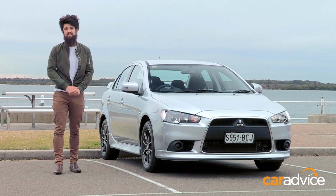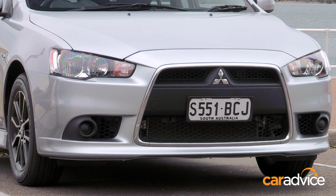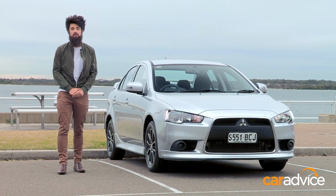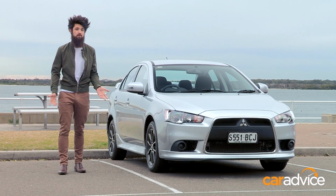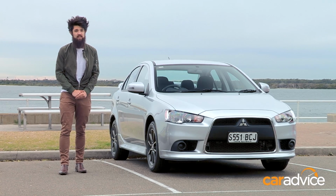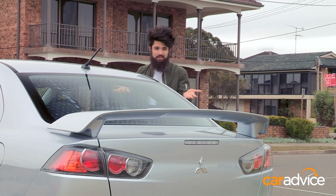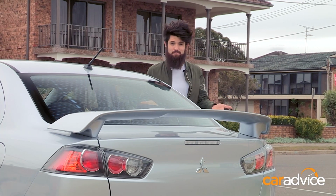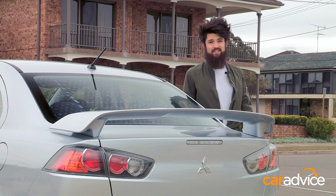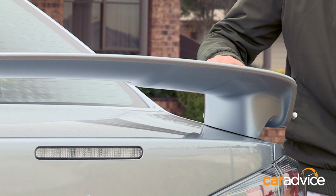With the manual, it's just $18,990, and with the CVT and metallic paint, it's about $21.5, which is pretty cheap for a small auto from a mainstream brand. The styling is pretty much the same as it was pre-GFC, although these black alloys are a nice touch. But look at this wing at the back. If I had friends when I was at school, I'm sure they would have spent months saving up for something like this. But now it's standard, love it or hate it.